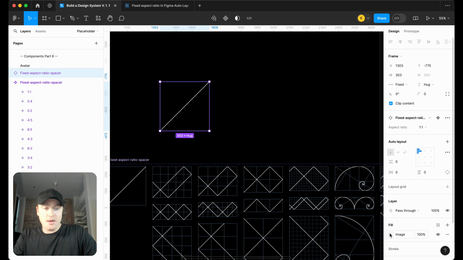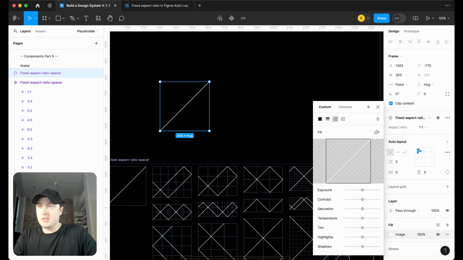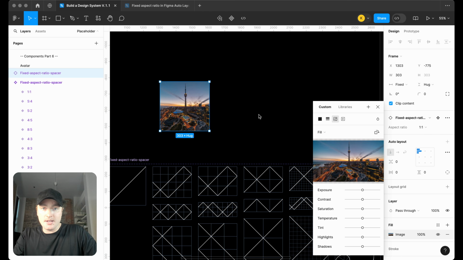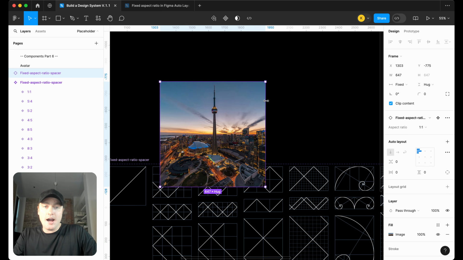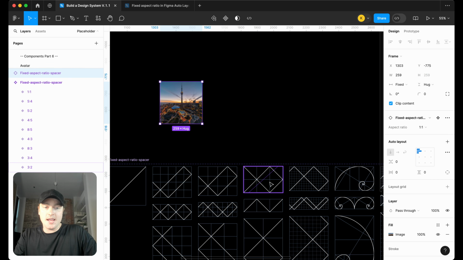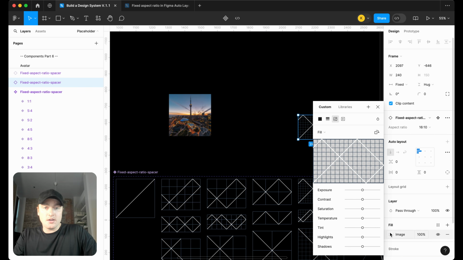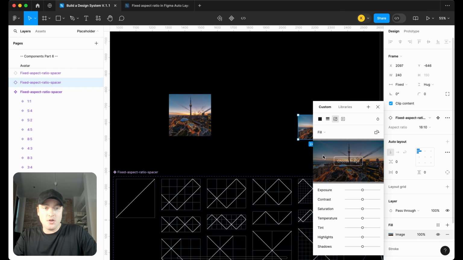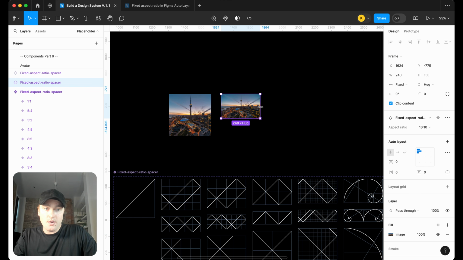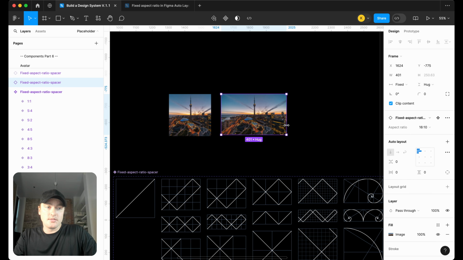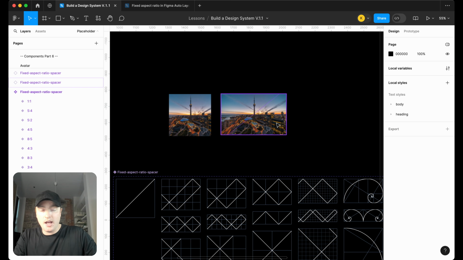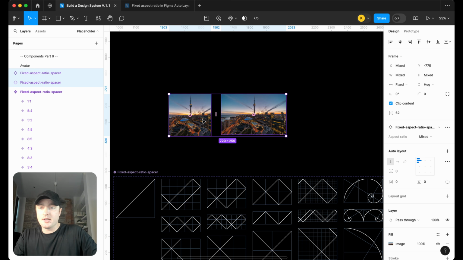So if I was just to swap in here the image for just this image of the great city that I'm in now, of Toronto, see how the scale always stays the same. That's the case for any of these image options here as well. So let me just bring back in that image of Toronto here. There we go. So the aspect ratio always stays put, which is genius in my opinion. And again, I'll put a link for this in the description.